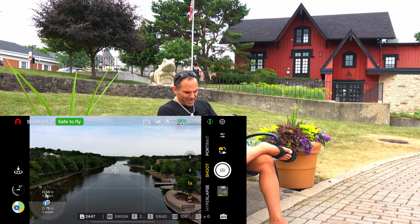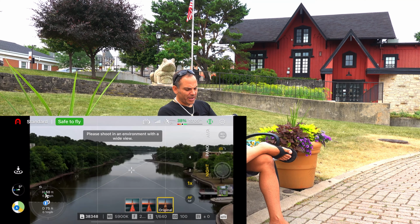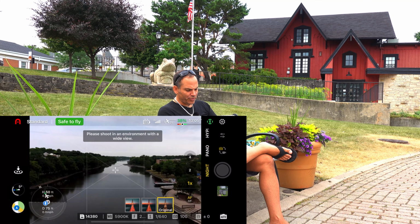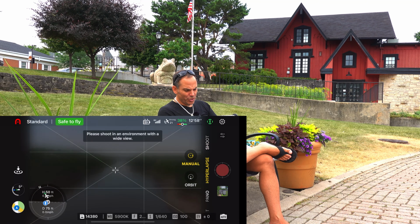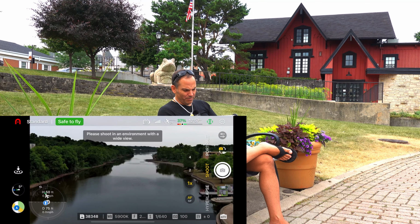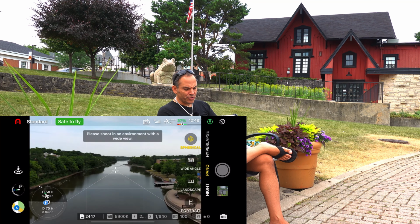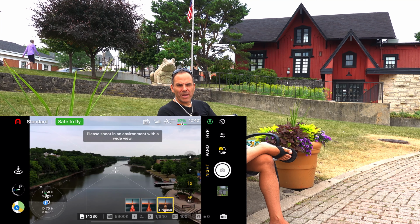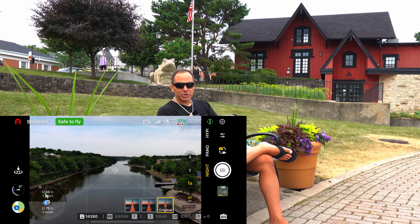I think the layout could be a little better. I personally still think they should keep some kind of auto and pro mode in this little section, maybe below night, put a pro at the very least, because it seems to always want to default in shoot mode to auto. So if that's the case, still allow it to toggle in the pro, but have a separate pro feature so you can just actually hit it and be in pro manual settings only. And I think that will be a good option for improving this app. And that's kind of it.